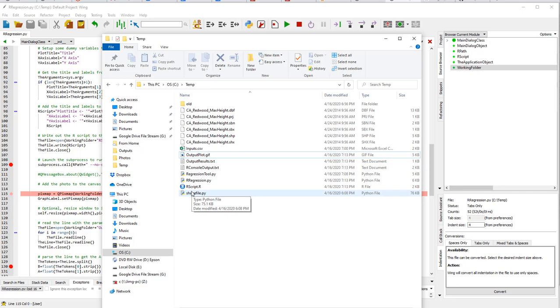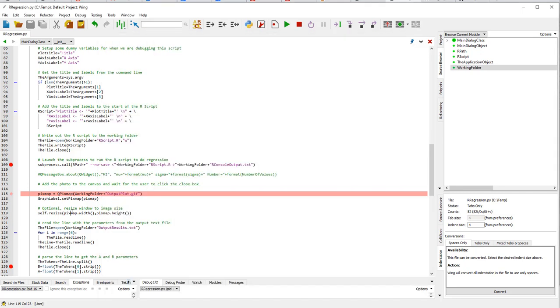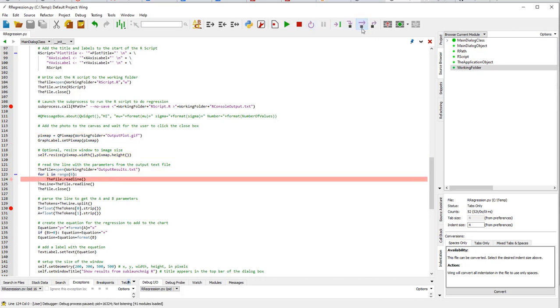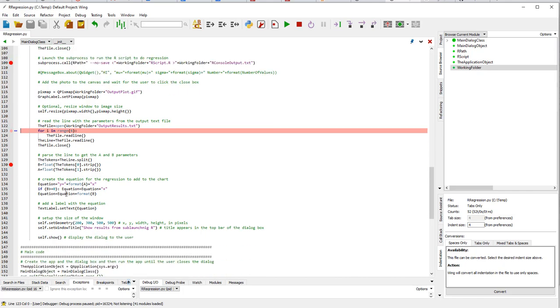Oh, I should have mentioned that, well, let's see, we're not doing the shapefile yet. That's the next step. Okay, now there's some work here to get that graph into Qt, into a Qt dialog. We do that with the QPixMap, send it the path to the GIF, and then we can set that into our graph label, and then go ahead and resize the windows so that that fits. So as we step, oh, and then we're not displaying it yet. Displaying it will happen down here.